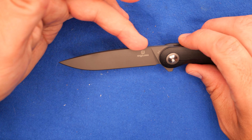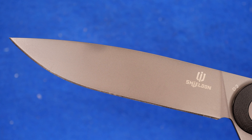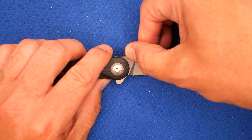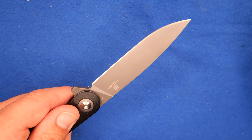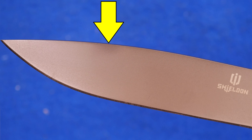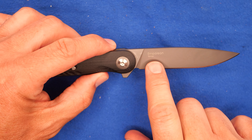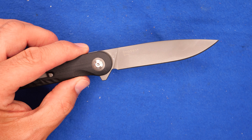This blade shape — we've got a drop point with a nice belly, a long straight edge, and a full flat grind. The edges here are just very slightly broken — almost sharp, but not sharp on the spine edge. The badging: we've got the model number 90-49-G1-G on one side, and 90-49-G1-B for black on the other. My fingerprints show up on this quite a bit, and there's one section that looks a little darker that I haven't been able to clean off. We've got 'Shieldon' right on the plunge, 'D2' there, the model number, 'Empoleon,' and 'Django' the designer's name. At least the badging isn't too terribly big.